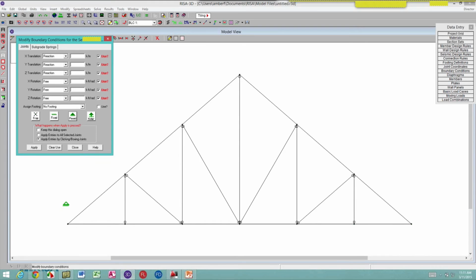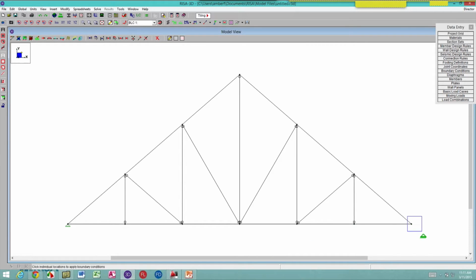The thing about RISA-3D is it is a full 3-dimensional program. So you have to think of it not as, when we look at it, we say, hey, this is a stable model because we're only going to load it vertically. For RISA-3D, this is a 3-dimensional problem. So right now with my current boundary conditions, this truss could just flip and flop out of plane. Now, you and I know as engineers that there's no out-of-plane load, but the program just sees this as a big matrix to solve. And so there's a 0 in the diagonal, and it's not going to be able to solve it. So we need to tell the program that we're going to brace it for anything that's out of plane so it can't flip and flop out.